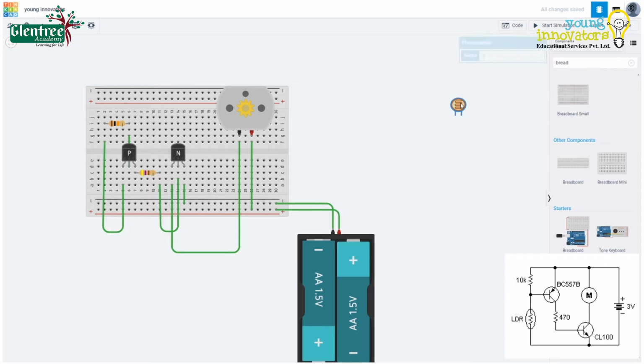One end of the 10 kilo ohm resistor, that is the base, will also be connected to the LDR, and the other end of the LDR will go to the negative end of the battery.